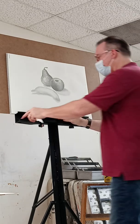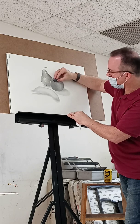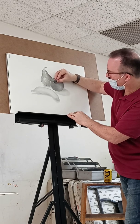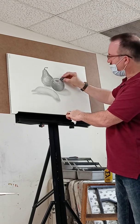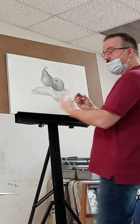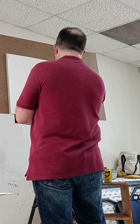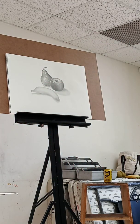Okay, so now I'm going to save my highlights to last. So I'm going to cut those highlights in. And there's multiple highlights. Some maybe are a little brighter than others. Because you can have what you call primary highlights. I think we even mentioned this last week. You can have secondary highlights that are maybe not quite as dramatic, but they're there nonetheless. So you just try to do which ones you can. There may be 3 or 4 or 5 different ones, but okay.